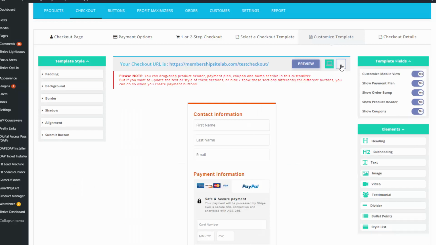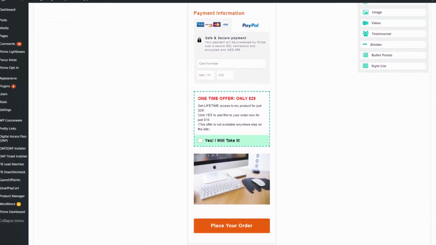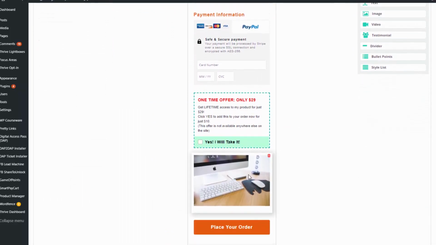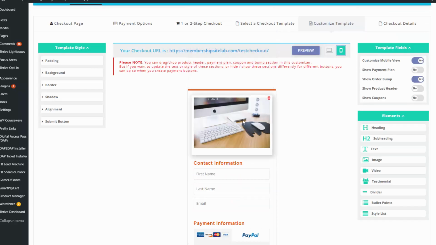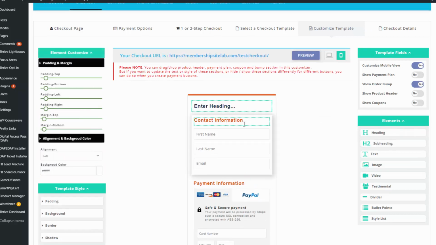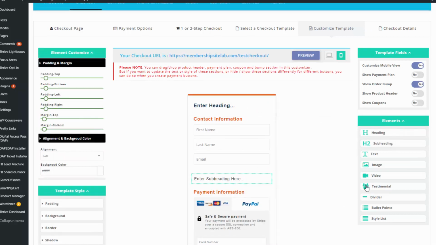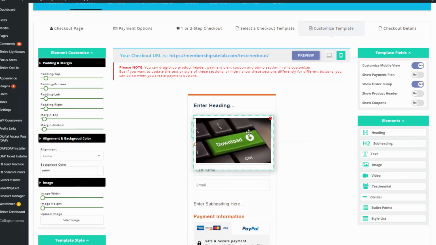However, if you want to create a completely different look for your mobile and not have so many elements in your mobile view, you can get rid of it, or you can add completely different message, completely different elements. You can create a completely different look for your mobile users. So now let me take you behind the scenes to show you how easy it is to create a checkout that looks like this, or even better, because you can fully customize the look based on your specific needs and the template that you like.